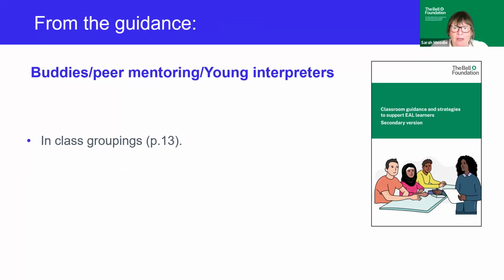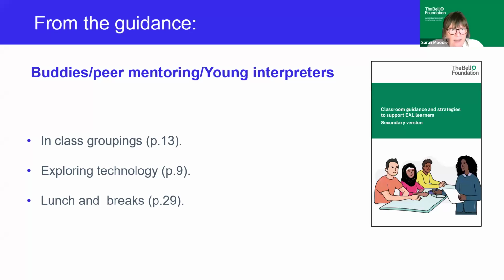Okay, so from the guidance, you can find references which are applicable to buddying, such as in class, group the child with friendly near-peer mentors or buddies, preferably including other speakers of their preferred language, such as exploring how best to use technology, depending on the learner's proficiency. Can buddies use an app to communicate? Do they have a shared interest in some aspect of technology, for example? I remember one school where there was a very, very popular lunchtime computer games club in the library, and it had to be rationed with tickets because it was so popular. And the librarian decided to give priority to EAL new arrivals and their buddies on certain days. And that shot up the interest in being a buddy. And then making sure that the learner has sympathetic and welcoming buddies with whom to spend breaks and lunch. That's mentioned in the guidance as well.